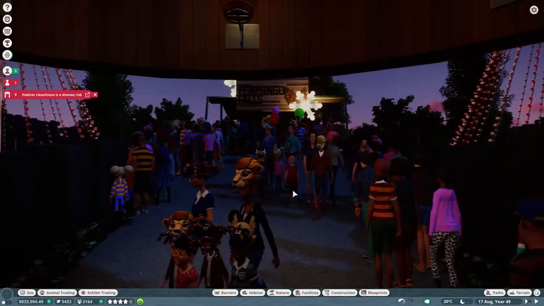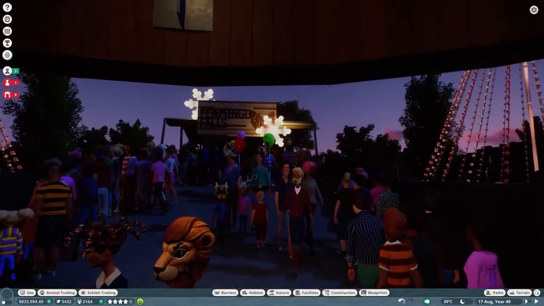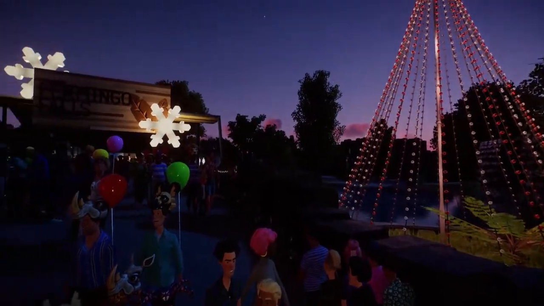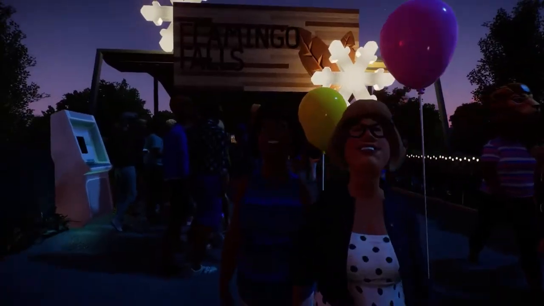All right, and last but not least, let's just take a quick little tour through our zoo here. It just got dark enough, the lights turned on, so I want to do it now so we can see some of those Christmas lights. And I love, oh, look at that beautiful sky while we're doing it as well. All right, so let's just carry on through here.